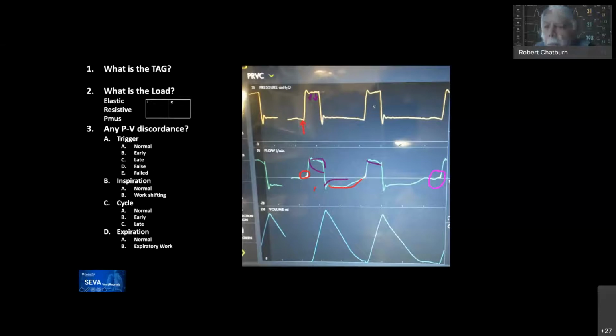I think Ibrahim mentioned the early cycle, and I would agree with that because the peak inspiratory flow is relatively high compared to the peak expiratory flow. So I think this patient's still breathing in when the ventilator's shutting off, clipping off that peak flow. And then he says, oh, time to exhale, and so he forcefully exhales. There's a lot of things going on here, but overall, that's a very good assessment.